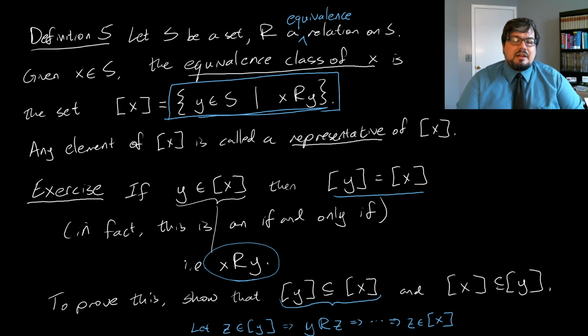Now, the amazing thing is that equivalence relations generate these sets, these equivalence classes, and these equivalence classes form a partition of the set that you are working with. And in fact, the next theorem shows that equivalence relations and partitions on sets sit in a one-to-one correspondence with each other. For every equivalence relation, there's a partition, and for every partition, there's an equivalence relation related to that. And this interaction goes both ways. So let's look at Theorem 7.